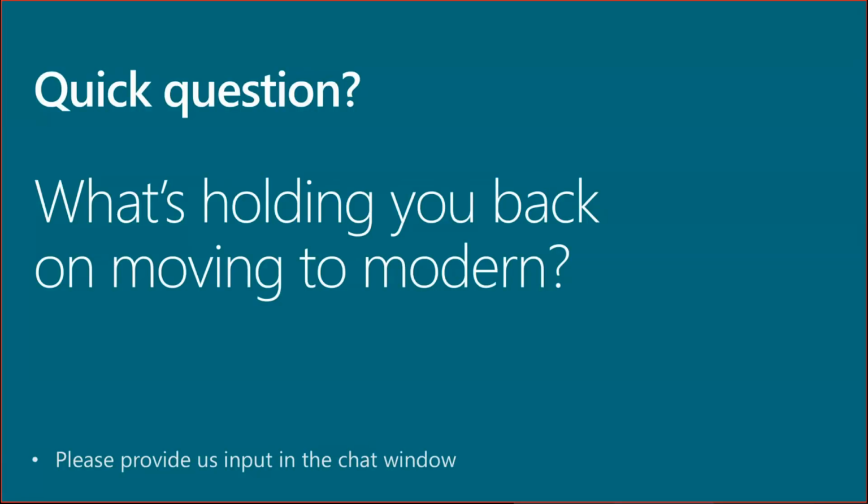Just out of curiosity, if we get any items on the chat window in Teams, what is the number one thing holding you back from moving to the modern? We do have quite detailed stats on how much people are using and what they are using, but I'm curious about it. I can see numerous new entries, and I can see the video document set in asset library. That's a good point. That's not available.